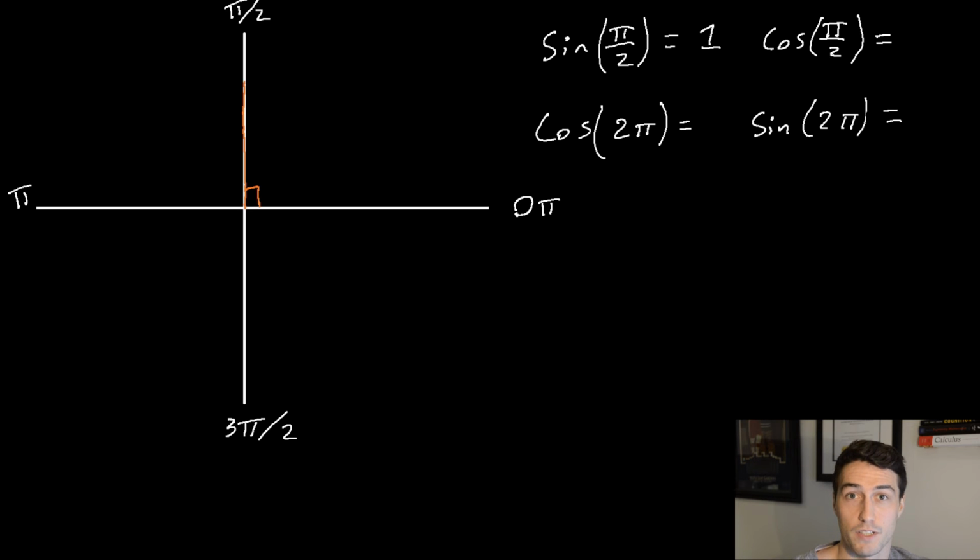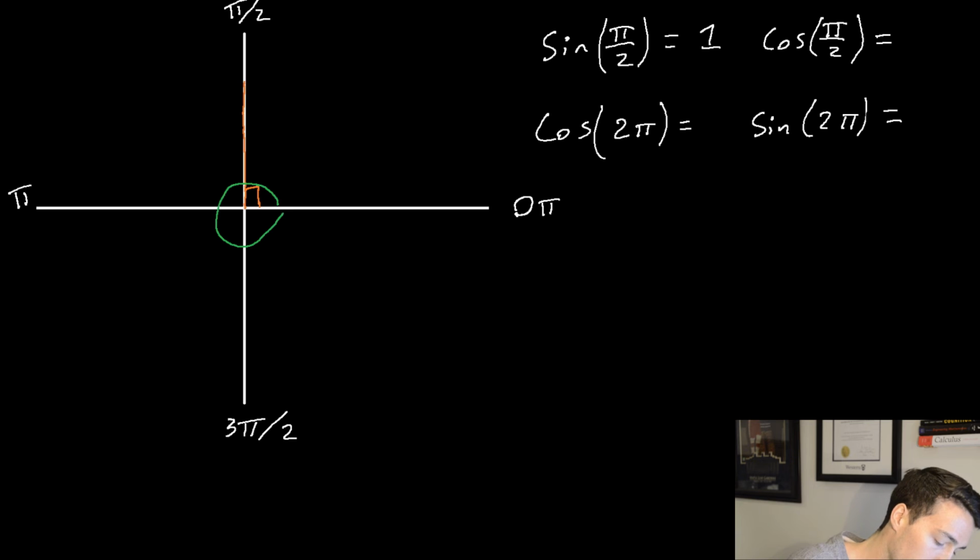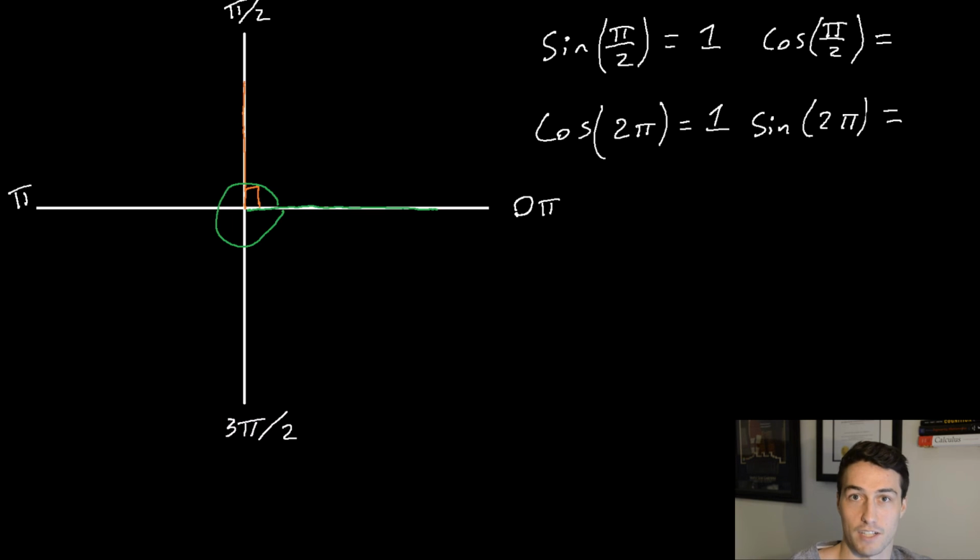Now if we look at cos of 2 pi, that's like this entire angle here, and it's going to be along this axis. And based on the unit circle, I know that cos of an angle is really just the x-coordinate. This line here only falls on the x-axis. So I know that cos of 2 pi is also going to equal 1 because it does not lie in any direction in the y direction. It's only in the x direction. So with that unit circle derivation again, if it's only in the x direction, that's the hypotenuse, so it's going to be 1.